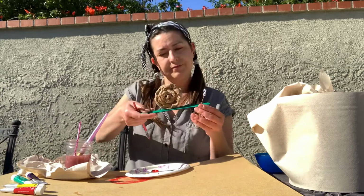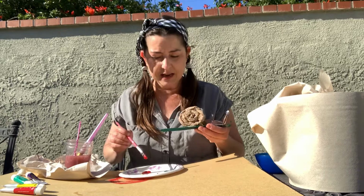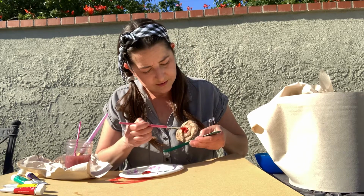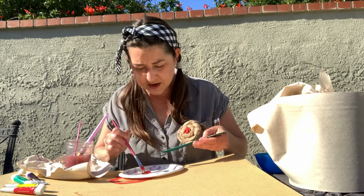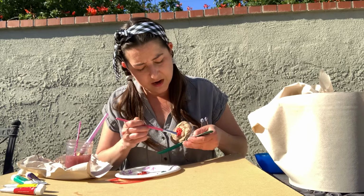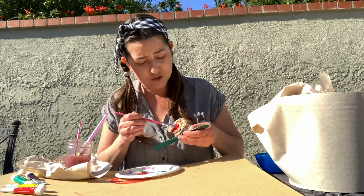Come here, little snail. He's so cute. I'm gonna start with my red. And I'm gonna paint the middle of my shell red. Just like that. And you can use whatever kind of paint you have. If you have tempera paint, that works really well.